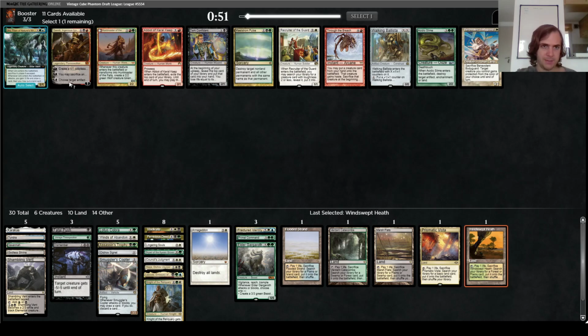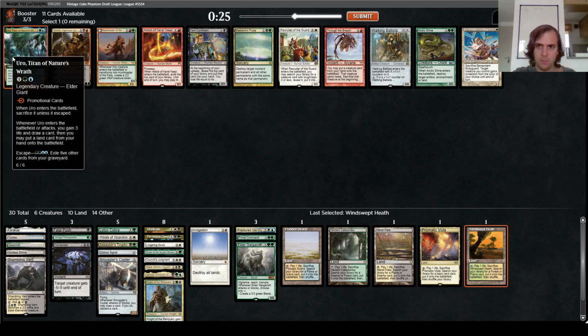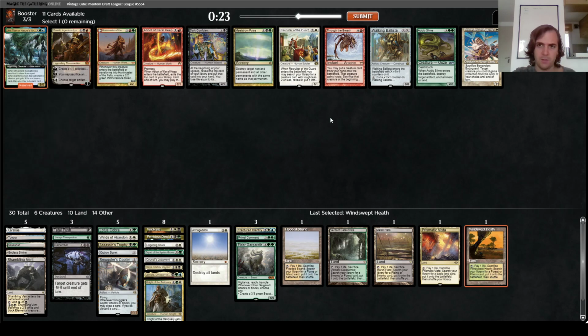Uro, Dreti, Bob, Ballista, all reasonable. I think the red is so good, but we will need to find like the color sources for it. I think this might be an Uro deck. It's kind of difficult to flash it back, though. But if we do, it's fine. Maybe it's Acidic Slime instead.